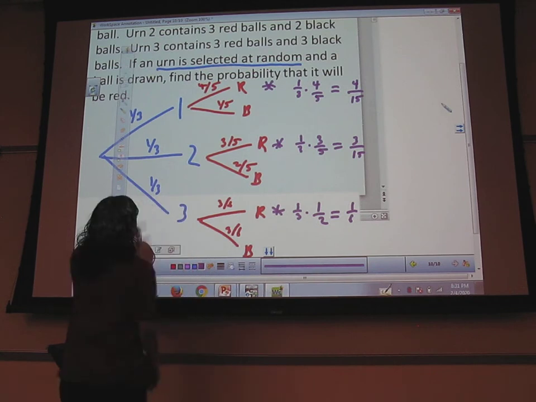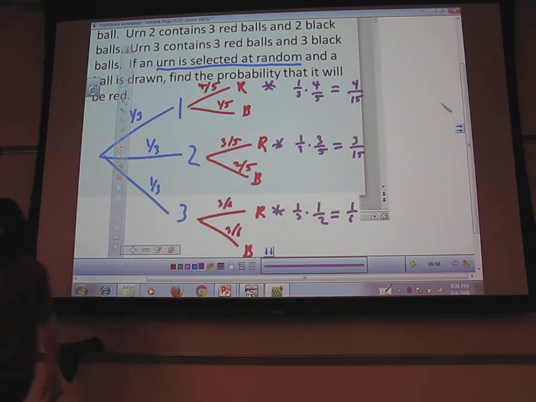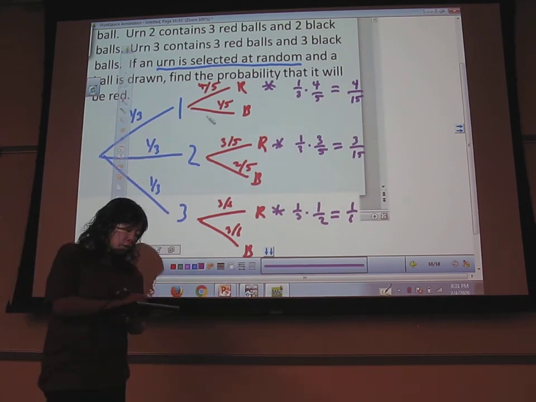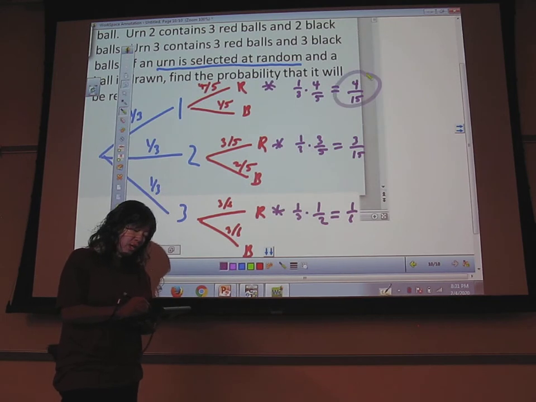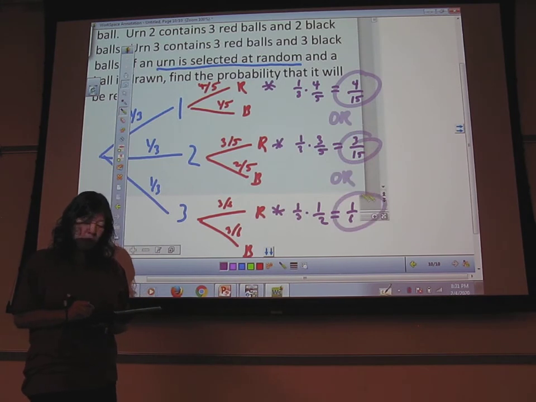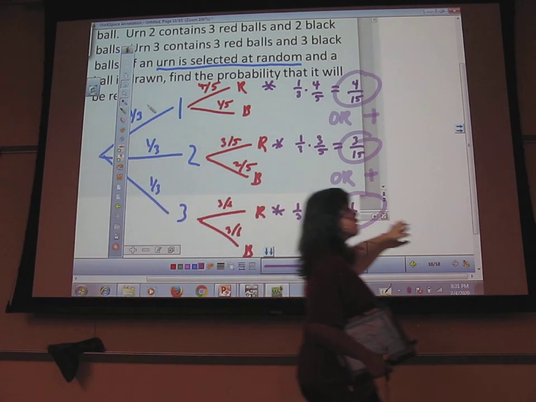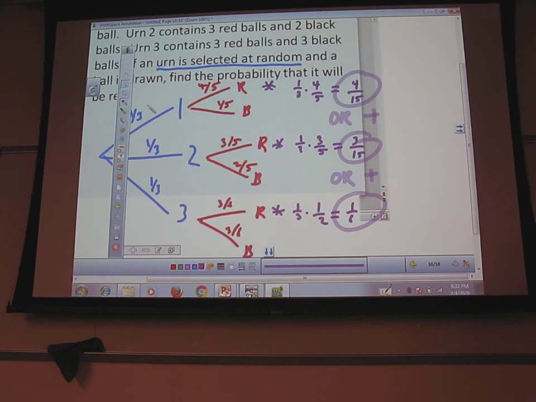So here's the thing. I want to find the probability that I get a red one. I could get it by going through urn 1 and getting a red one, urn 2 and getting a red one, or urn 3 and getting a red one. So these are the 3 different ways. So it's this way, or this one, or that one. Or, as we add, we're going to add those 3. Like I said, you can do it with your calculator, find all the decimals, but again, give yourself 5; if you need to round it to 3, go out 5 decimal places and then add it.